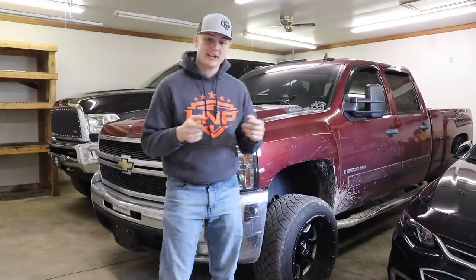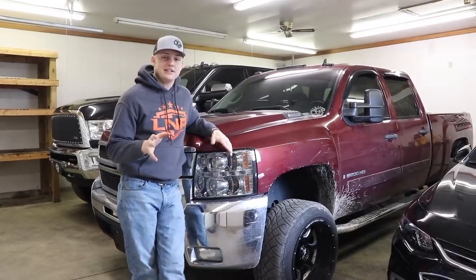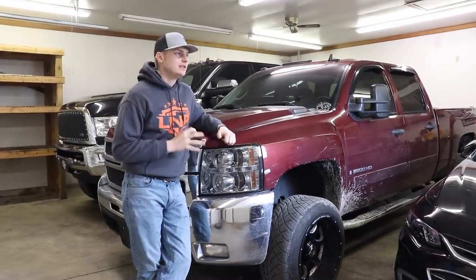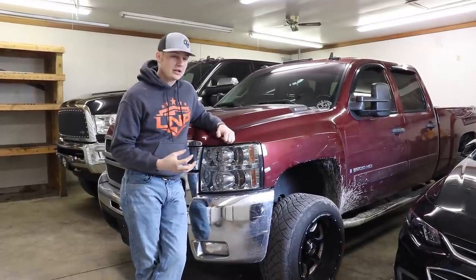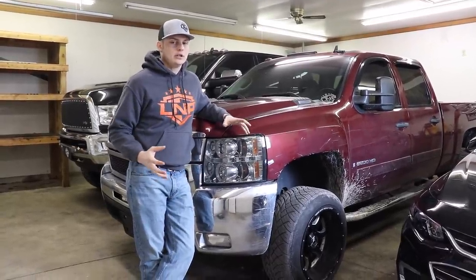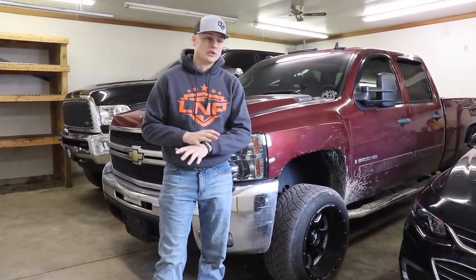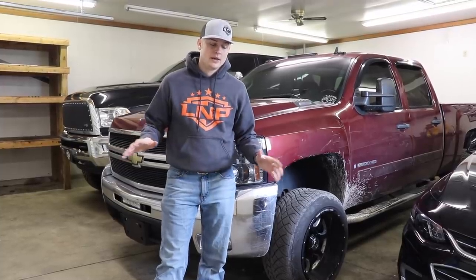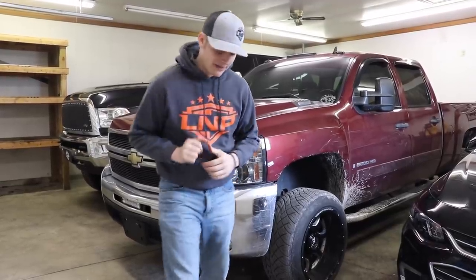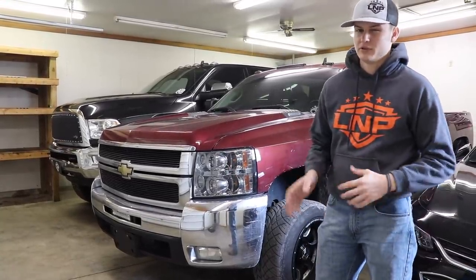Another update — we're going to be installing a three-inch leveling slash lift kit on this truck, so the cat's out of the bag. Three-inch lift kit is going on this truck and it's going to look really good. I couldn't decide between all-terrain and mud terrain because everybody was going 50/50 either way. Mud terrain won by a little bit, but it was just too close, so I went with something in between — a hybrid tire.